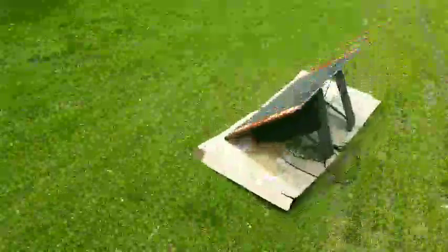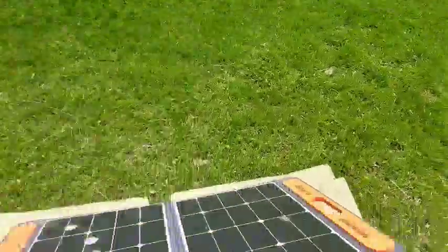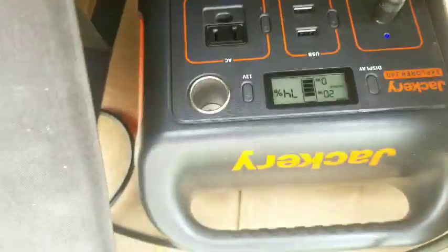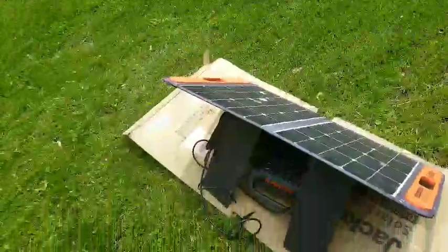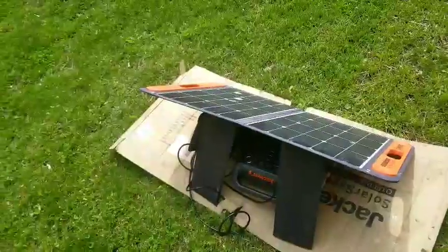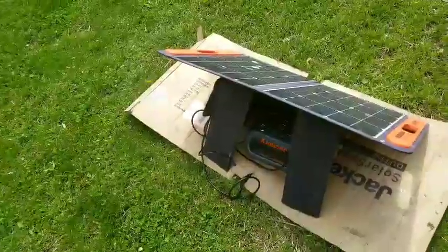Okay, so did that. Take this back over here and plug it back in so I can finish charging for the day. And there is a little bit of clouds and stuff out, so. But it's charging at 20. So I'll let that charge. And I will come back on when it's time to bring it in, and we'll see what it's charged at. The last few days I've been able to get up to 100, but since I used the washing machine quite a few times today, we'll see how much I can get it charged up.